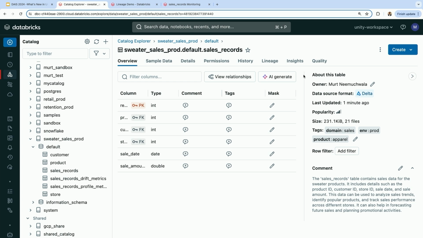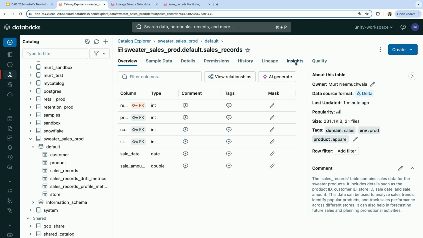Cool, so I'm going to go back to being kind of this person that's new to Databricks, and I found this data set, but I don't really trust it. I want to understand if folks are using this and if I should be using it. So I see there's this popularity indicator. And this comes from all the other queries that have been ran against this table in Unity. And I see this has been queried quite a few times in the last 30 days. But I want to know even more about who's querying it, how it's being queried. So I have some kind of insight into how I should be using it.